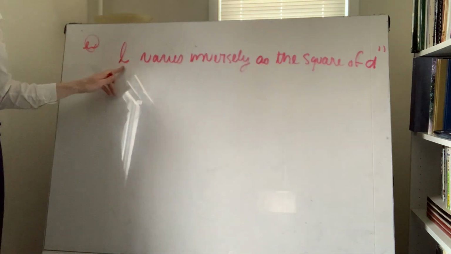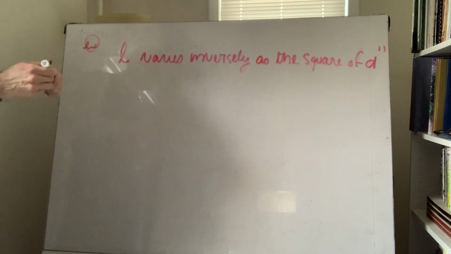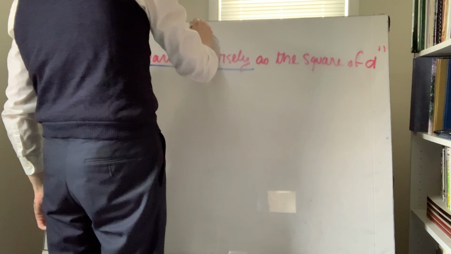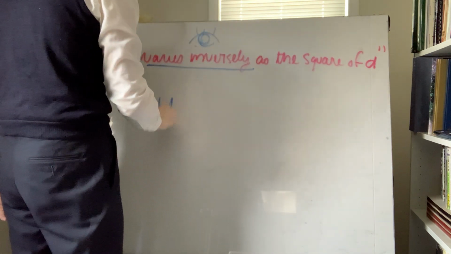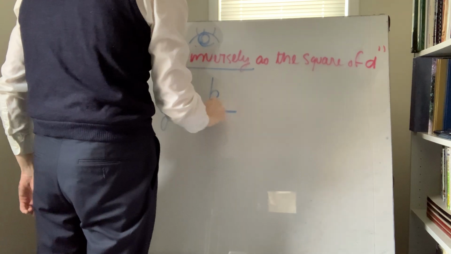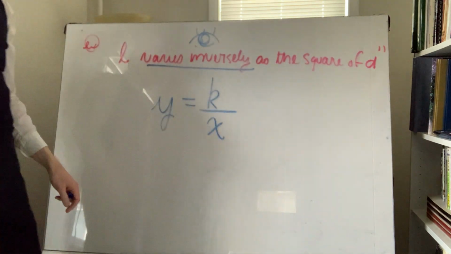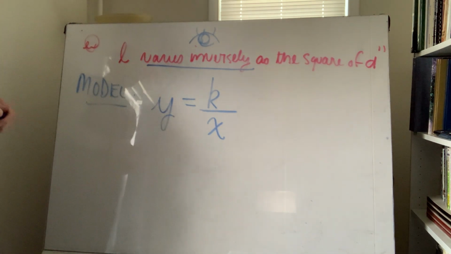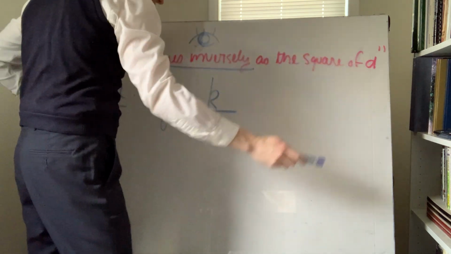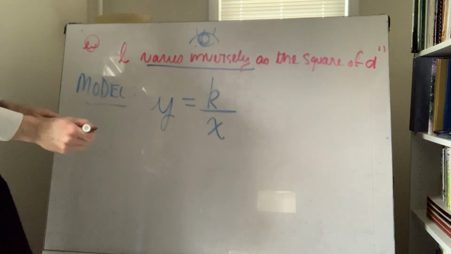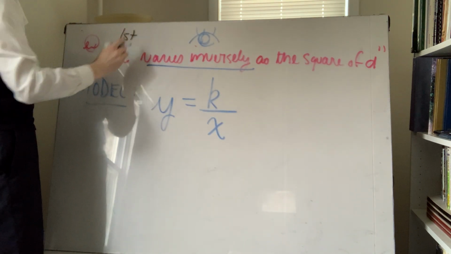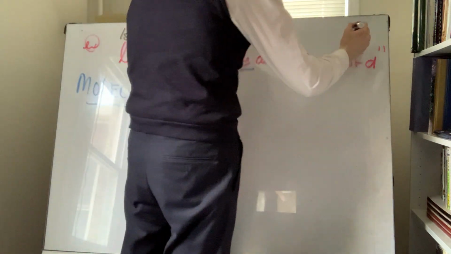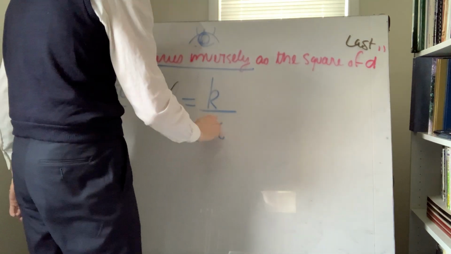You don't even care what they represent, just using L and D. If you see this phrase varies inversely, then you know that you're going to go with this model: y equals k, a constant, divided by x. We're just going to adapt it, modify it to the unique letters here and here. It is intuitive. L is mentioned first, so I'm going to put an L here for loudness. And D is mentioned last, so I'm going to put D here in place of x.